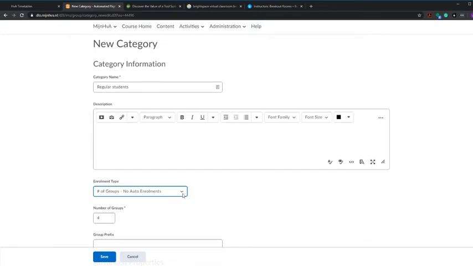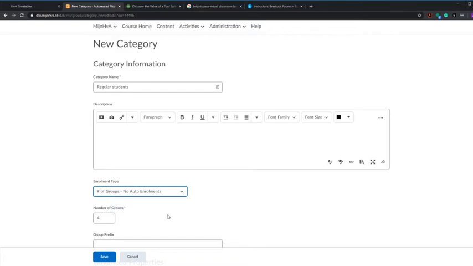Now, the enrollment type, there are a couple of options. I can define the number of groups, and I can not allow automatic enrollment. You will have to assign the students manually to each group. I can say how large the groups can be, groups of, let's say, 5 students. I can define simply the number of groups. I can say I'd like groups of, let's say, 10 students, and they have self-enrollment options. I can specify the number of groups, and also that they can self-enroll.